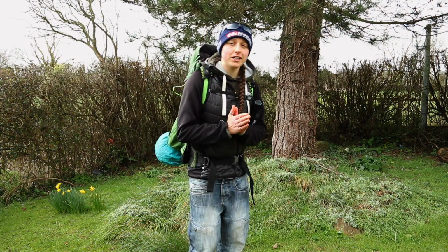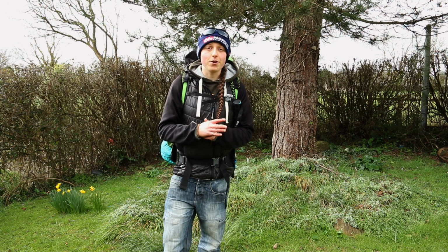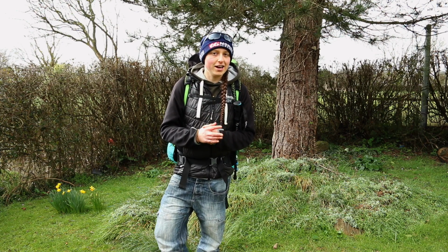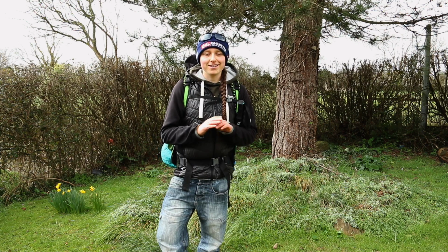Alrighty, so my pack is fully loaded. I've got my tent on the bottom, and everything in here will easily see me through an overnighter, if not 2 or 3 days on the trail, if I'm honest. I was very pleased with how much it managed to pack in there. I just need to put some extra food in and I think I'd be good.